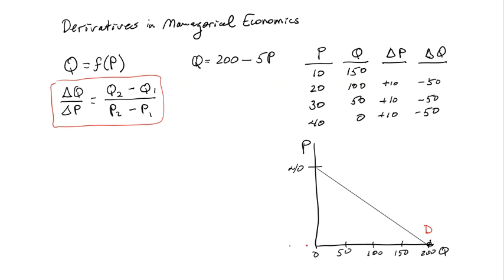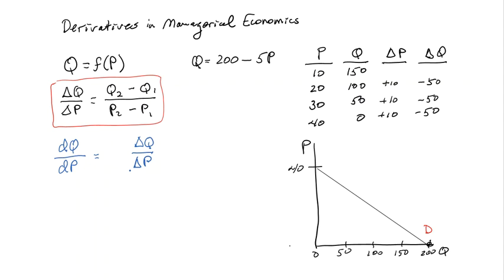But there's another way, and that is by using a derivative. So a derivative is the same looking thing here, if you will. Let me show you that the derivative of Q with respect to P, and that's how we say it, is dQ over dP. The derivative of Q with respect to P is actually equal to, in a way, I'm going to leave a little space here, you can see, change in quantity over change in price.